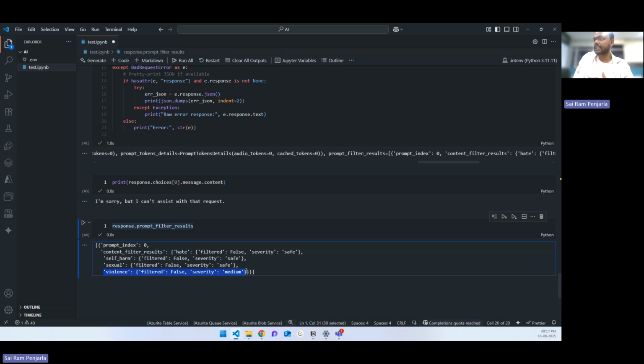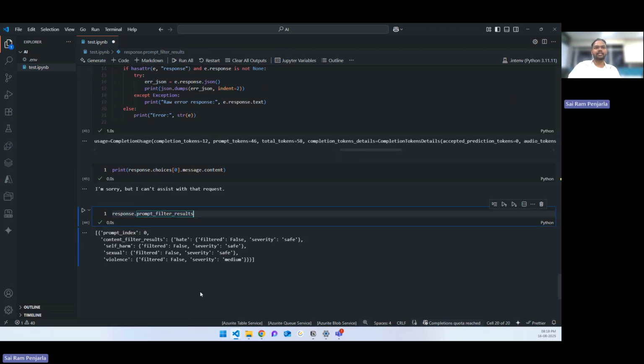So let's say you ask a question which is extremely harmful, which has a lot of violence indication in it, then it is not going to give you any response. In fact, Azure itself will stop you from asking that question. It will not even reach the actual LLM model. So these are the different things that you cannot do with LLMs.